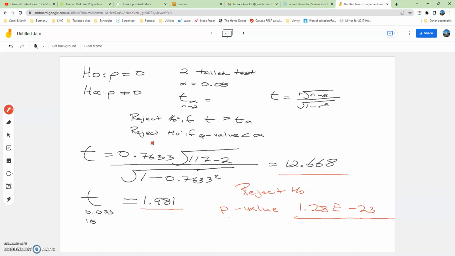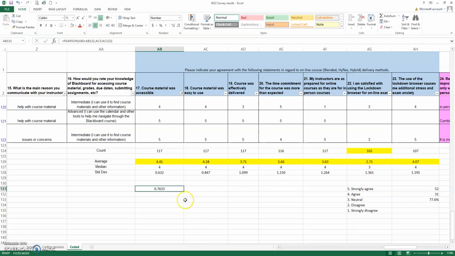If your decision is the opposite, basically you fail to reject the null hypothesis. You don't have enough information to say that there is a significant relationship. In your appendix, basically everything you see on this page could be written there, perhaps a little neater than what I have drawn. So that's for questions 17 and 18 for your survey results.